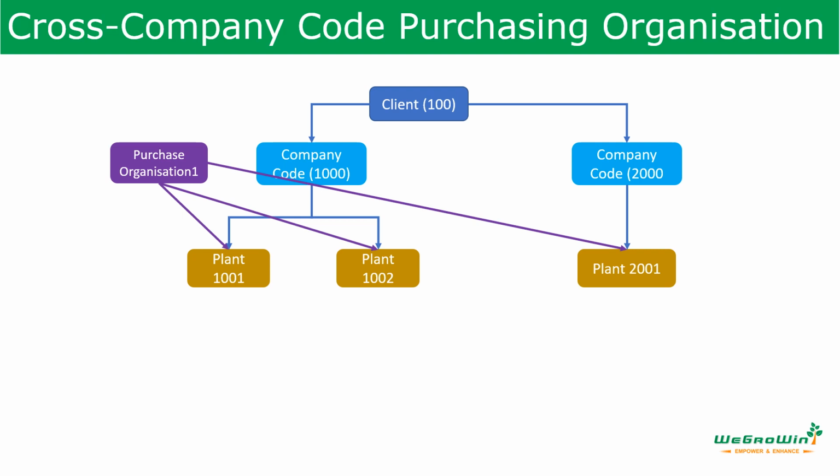Now, if you want to organize purchasing across company codes, we don't want to restrict it to any company code. It has to be done in all the domains. Create one purchase organization, assign it to all the plants. Then it can be managed by different company codes. Okay, this is how you do the cross company code. In this case, do not assign the purchase organization to the company code. Once assigned to a company code, it will not be applicable to another company code.